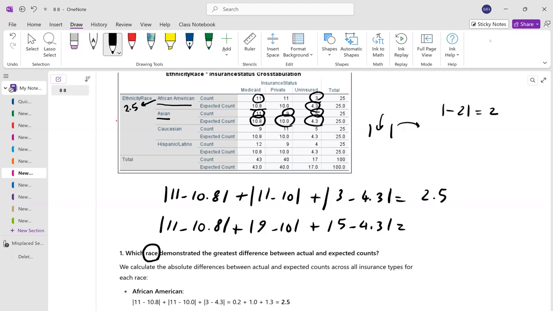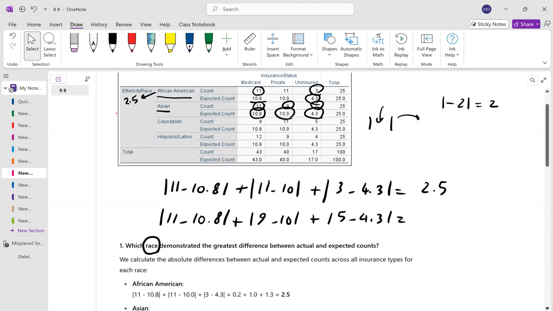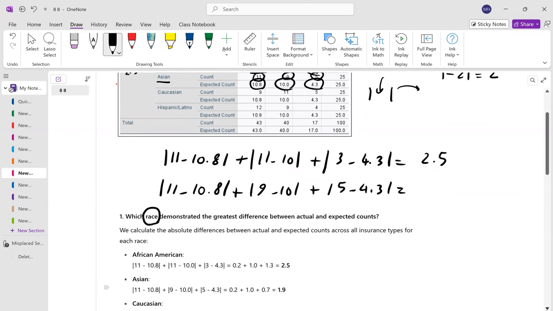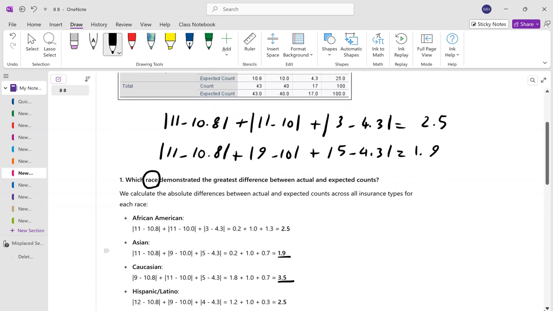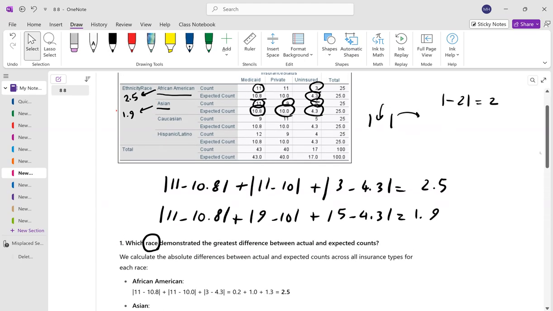So if you do the calculation, here's the answer. I have the answer here for you. The answer is 1.9. So Asian is 1.9. So you do the same for the other races. So here we have the answer: 3.5 and 2.5. So this is 3.5.